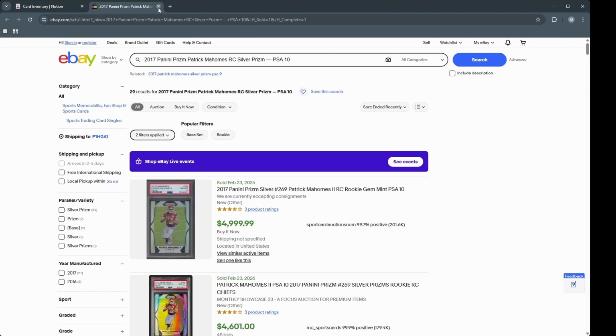Before you update a card's market value, check what it's actually selling for. Every card in your inventory has an eBay search link. It's a formula property, built automatically from the card name. Click it. eBay opens with the search pre-filled. Once you're on eBay, filter to sold items. That's the real comp, not asking price. Actual sale prices from real transactions. The more specific your card name, PSA 10, year, parallel, the more accurate the results. Make your card names descriptive, and this link does the work.